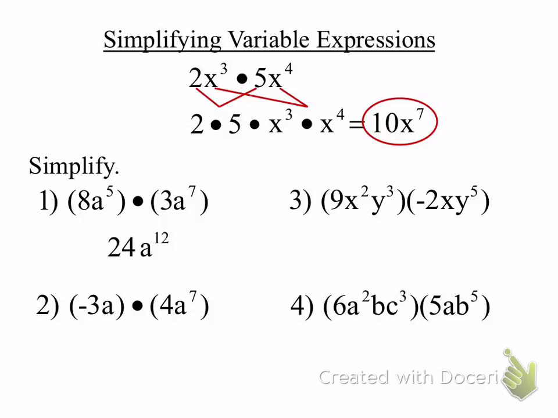Negative 12a to the power of 8. Yes, be very careful on this, a to the first. Make sure you add it there so you don't get lost. Remember, it's -3 times 4, a to the first plus the 7th power. Questions? Okay, why don't you guys pause the recording and do the next 2 on your own.